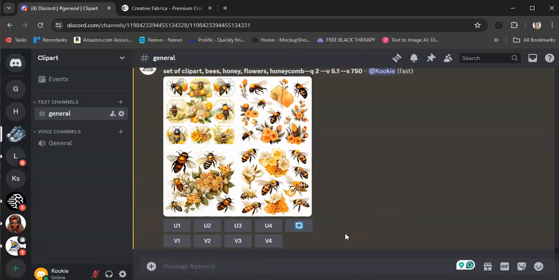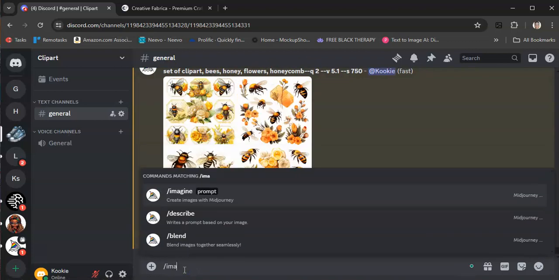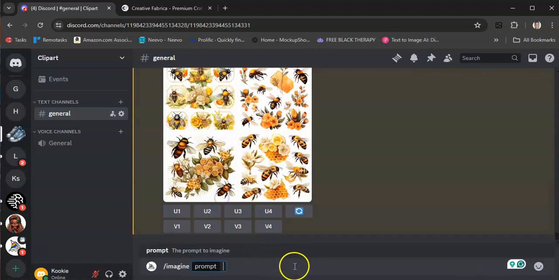I'm going to try a lemon theme. So what I'm going to do, just kind of copying what I have up here, set of clip art, bees, honey, flowers, honeycomb. I'm going to do /imagine because I'm in Midjourney on Discord.